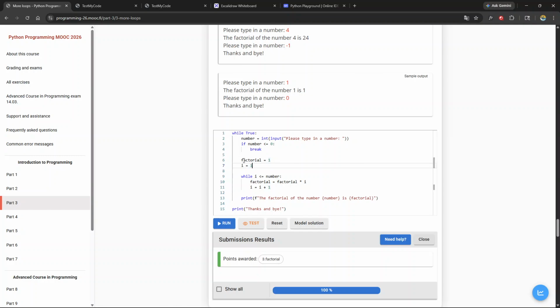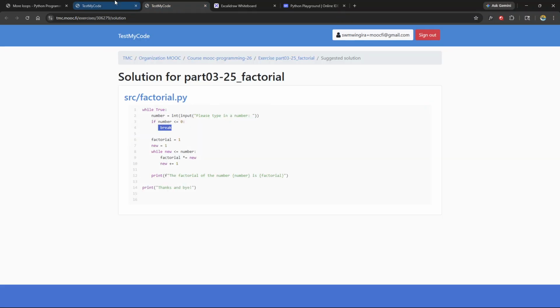Otherwise, initialize our helper variables here. So they have factorial, then they have what we call our index variable, helper variable. They call it new. Well, new, again, this is one of the things you need to be careful of. I'm assuming Python doesn't have a reserved keyword for the word new, so they can use it in their solution here.